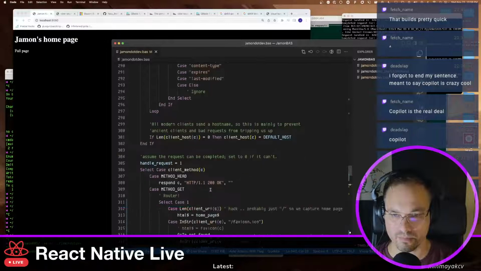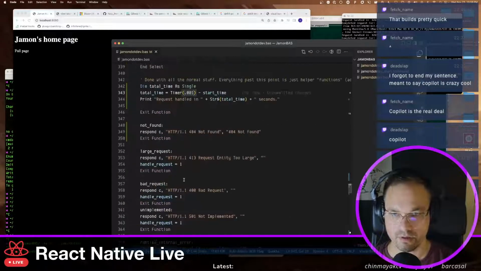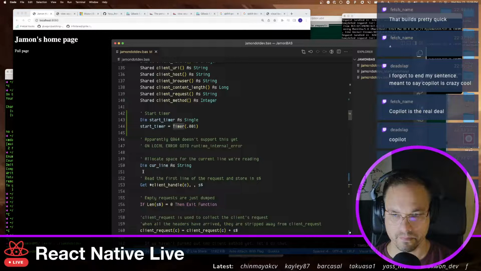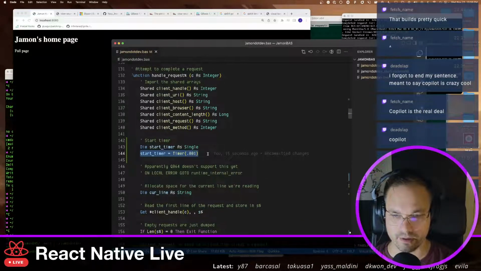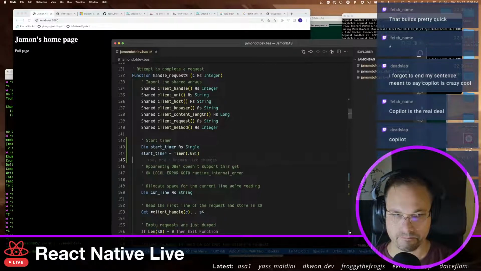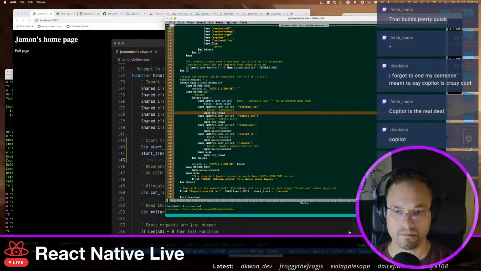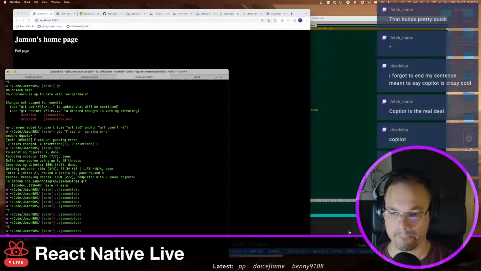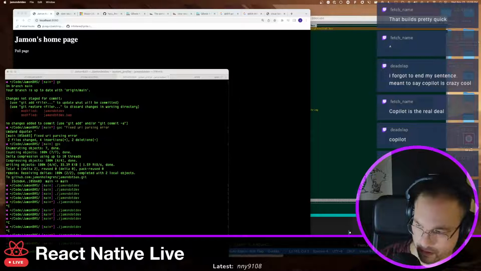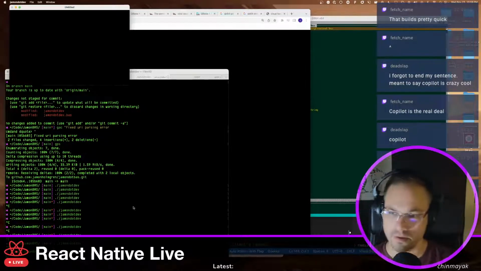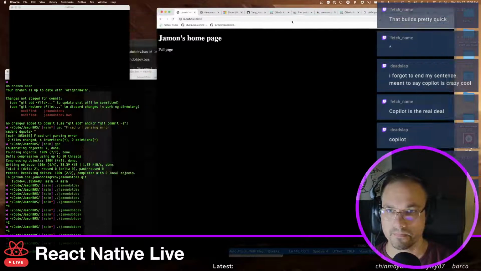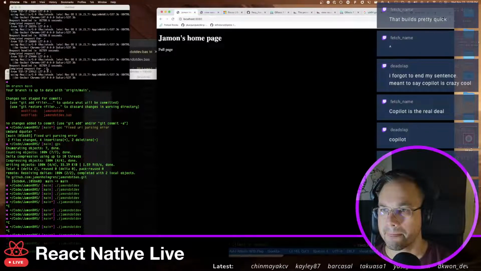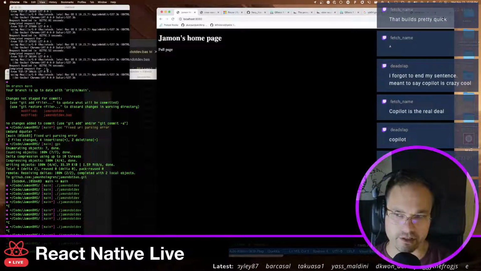It feels like this should work because we have the timer. Yeah, right there, start timer. Doesn't appear to be subtracting.